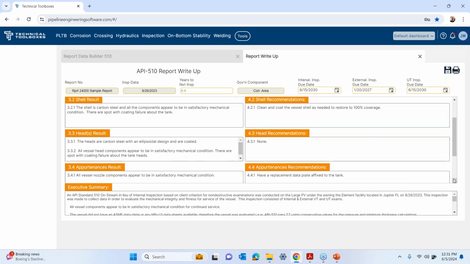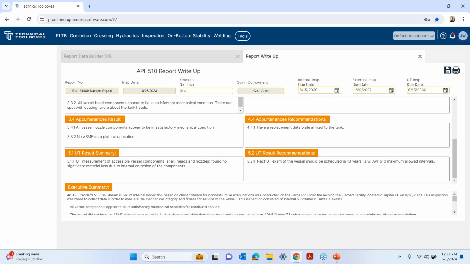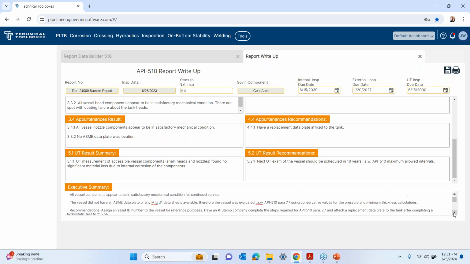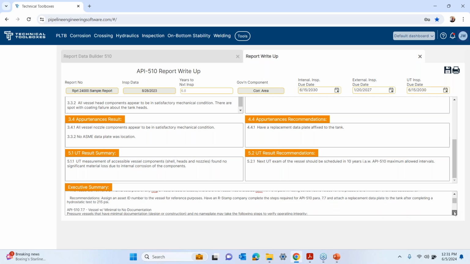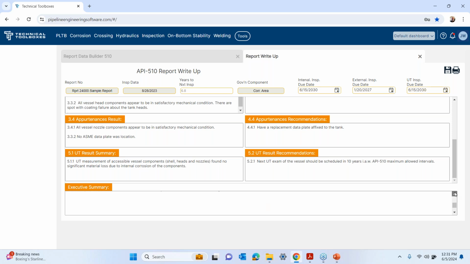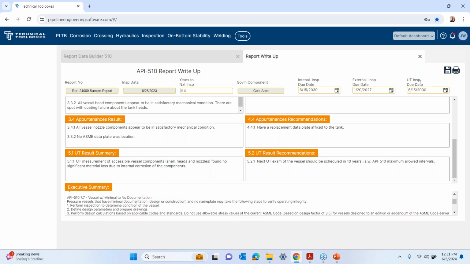subjects here, titles. And then you have the executive summary. Normally I don't put everything in here, coding, chip coding, this kind of stuff, but I will put in any exceptional stuff, anything that's going to prevent it from being closed up and back into service, any major NDE that was performed outside of VT and UT, you know, anything that's got a price tag on it, I would put it in here, okay?